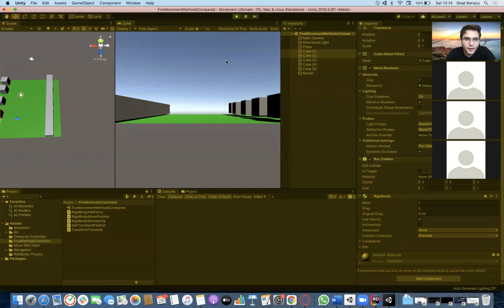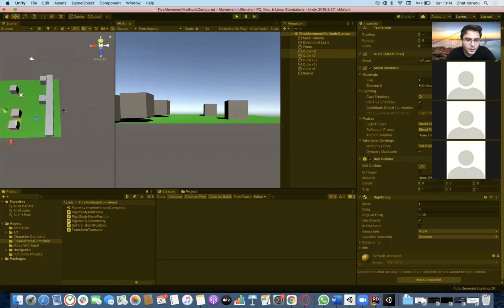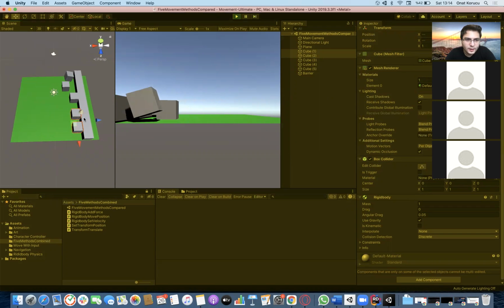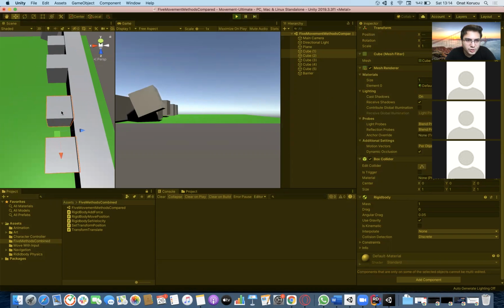I'm an advocate of rigid body based movements in general, but for some certain cases, this could solve your issue.